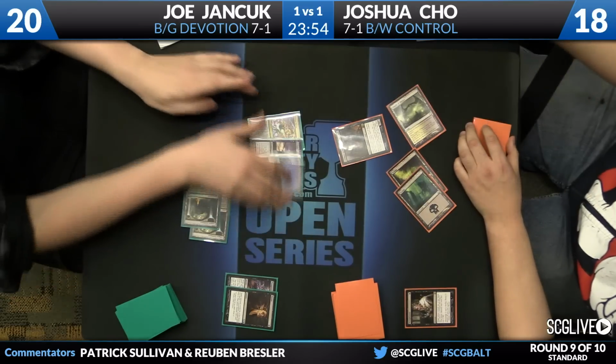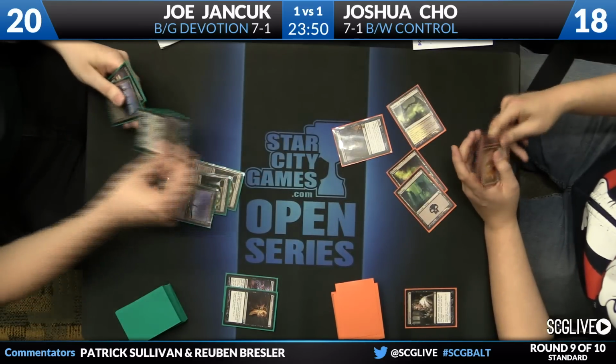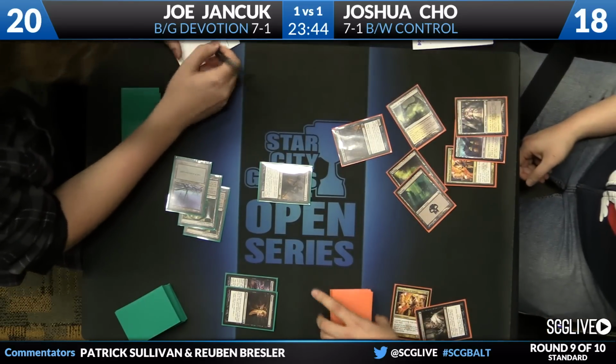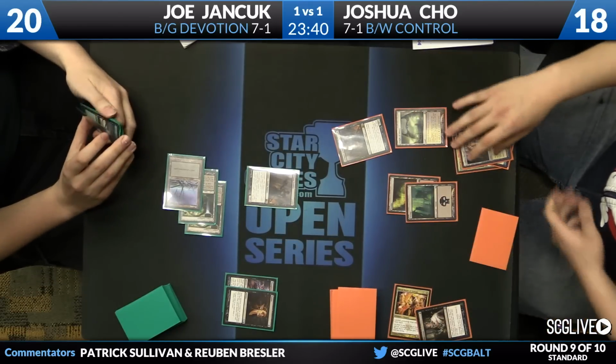But he kept. Looks like he's going to be able to play a pretty good aggressive game plan here, although there's a top-decked Lifebane Zombie to take one of the Blood Barons, but Josh top-decked the second, so. One of these players' Lifebane Zombies is much better than the other. Agreed.